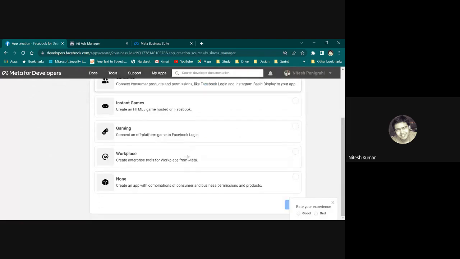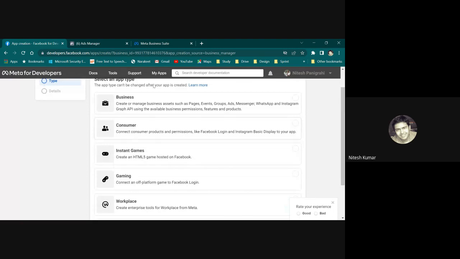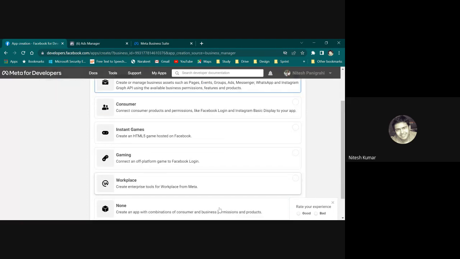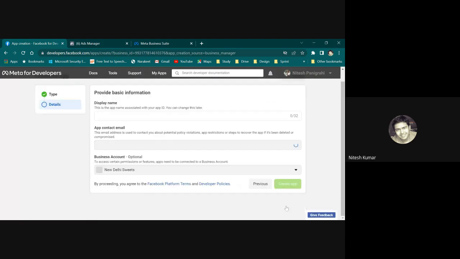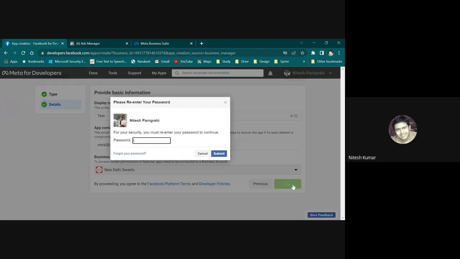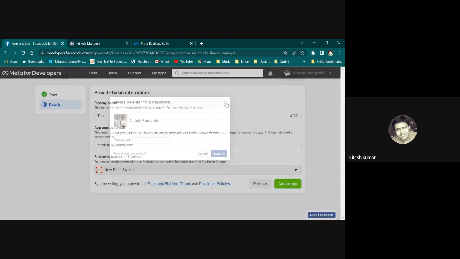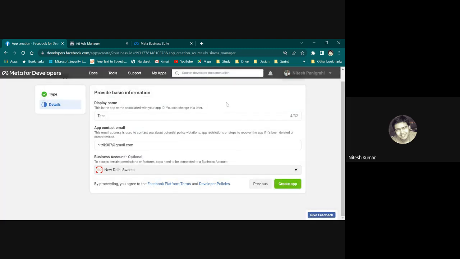You need to choose which type it is: is it a workspace, a gaming app, an Instagram game, a consumer app, or a business. The major thing people select is business. Then you click next and give a name. Any name, let's say I'm giving this test name, and I can create one application. It will ask for the password and give some code to implement in your mobile application.